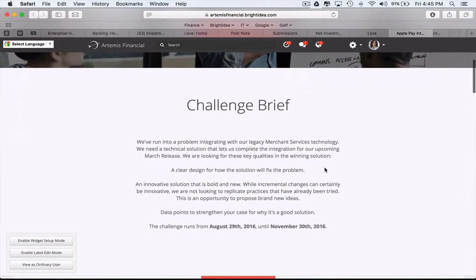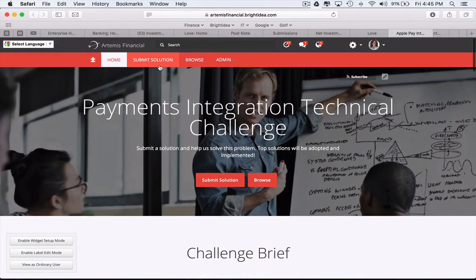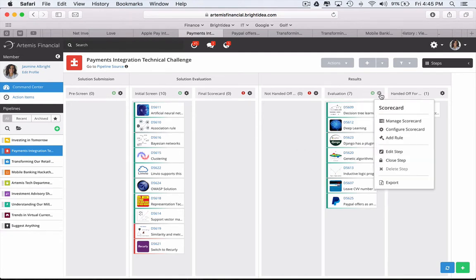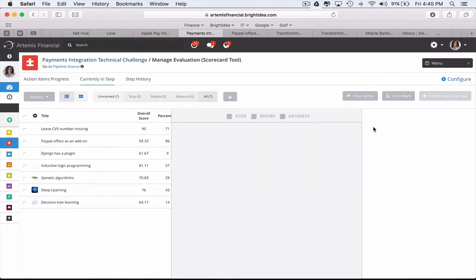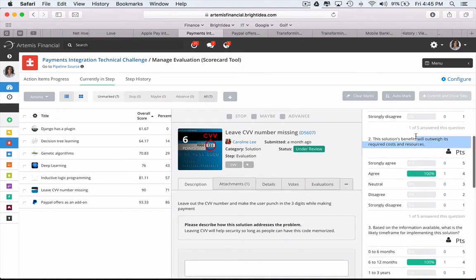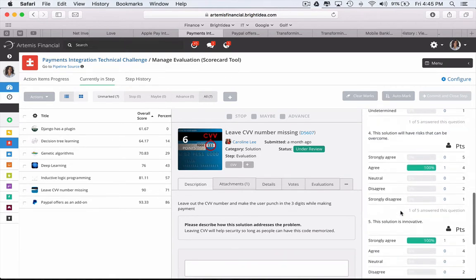The Solve app has different widgets when you create it. So you just change the content here. And then this is a phase widget, activity feed, submit solution. And in the Solve workflow, there's an evaluation scorecard. What's great about this is if we create a scorecard here in this step, we can now create the criteria in which we evaluate what's a good idea or not. Does it solve the problem? Costs and resources required to implement, time frame to implement, any risks, is it innovative?